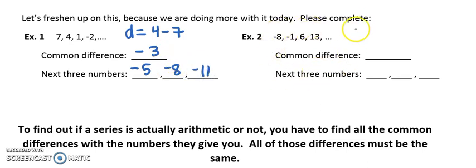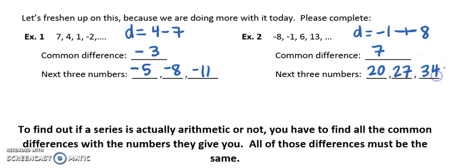Over here, doing the same thing, you don't have to check all of them. You can automatically assume that they all have a common difference. We've got -1 minus -8. Now, don't mess up on your negatives there, all right? Watch out on these double negatives because this will turn into a plus and we will get 7. So what's going on here? Everything's going up by 7. So 13 plus 7 is 20. Add another 7, 27, add another 7, and we've got 34, all right?